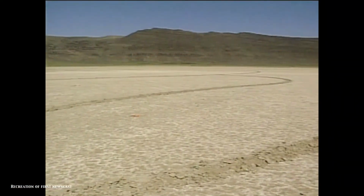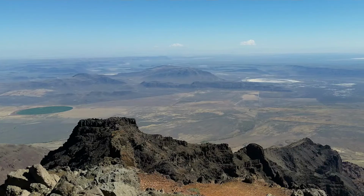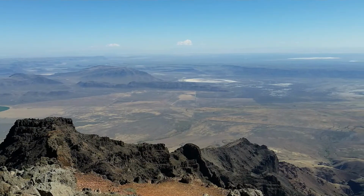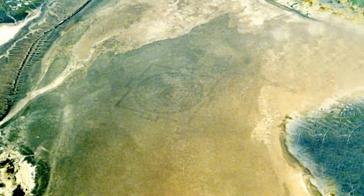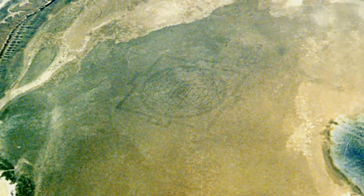And there is something else puzzling here, something you do not see. You do not see tire tracks, the kind of tracks that might be made by a tractor or a plow. No tire tracks and no footprints. Whoever carved the Oregon Desert design, whatever carved it, surely wasn't hunting for publicity. It's tucked between twin mountain ranges in one of the more remote corners of the continental U.S.